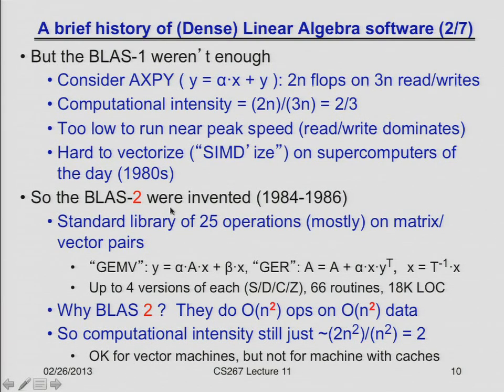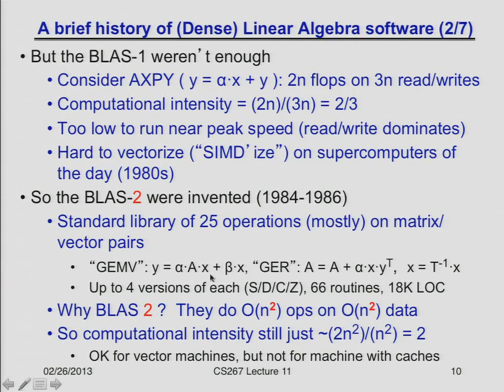And so the next level, when people tried to optimize this, they moved from the BLAS1 to the BLAS2. And that was another library where they added higher level routines. And it's basically matrix vector operations. So the most common one is general matrix vector multiply. That's the abbreviation for it. So a matrix times a vector, and then you have a scalar times that, and you can add it to a scalar times this. So why do you have this combination?